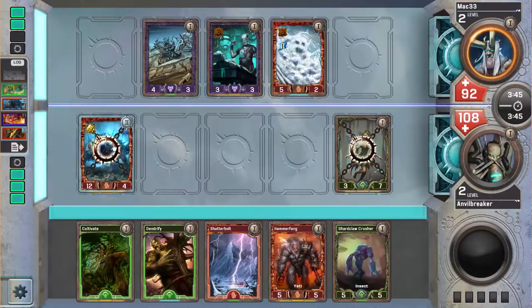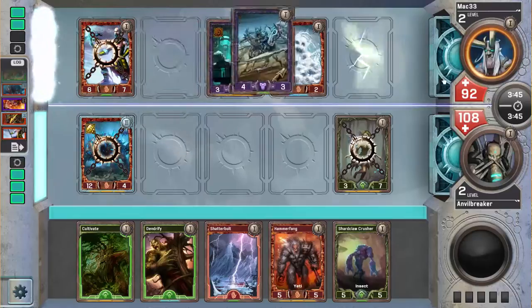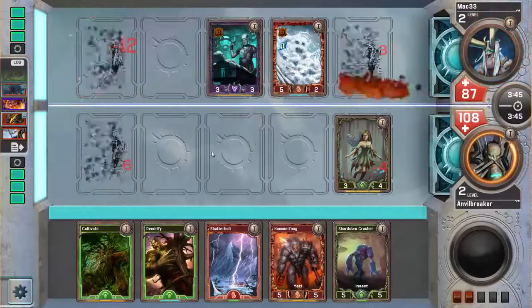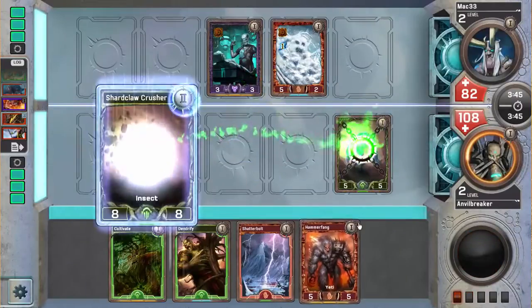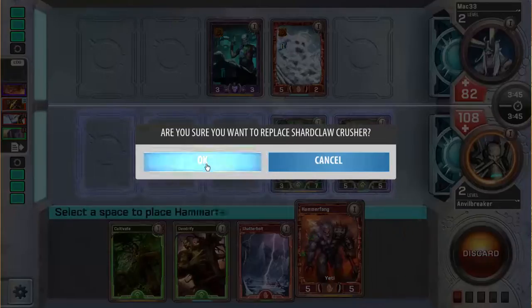No, it's got trample. Maybe he has... Okay, that's kind of weird. So he moves my Scourge Knights and kill territory. Okay, that's fine. We'll just go to combat. I hit him for a couple damage there. That's what, 10 damage? Then replace Guitar Sprite to make a new one. Play Hammerfang to make a new Hammerfang.